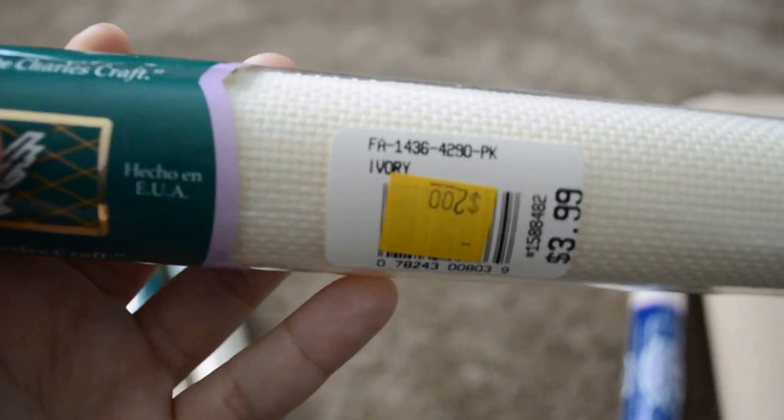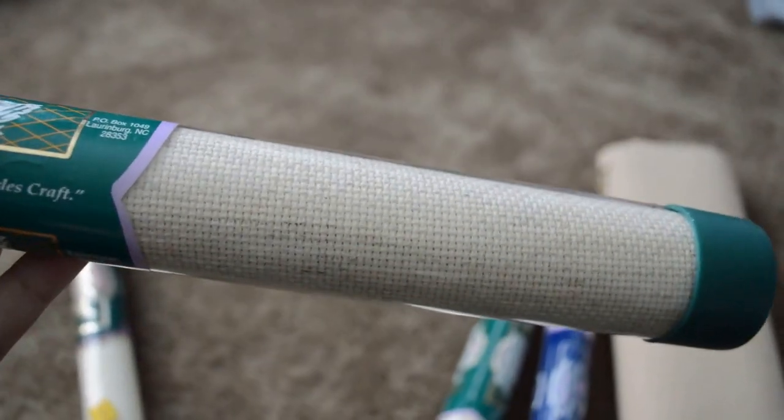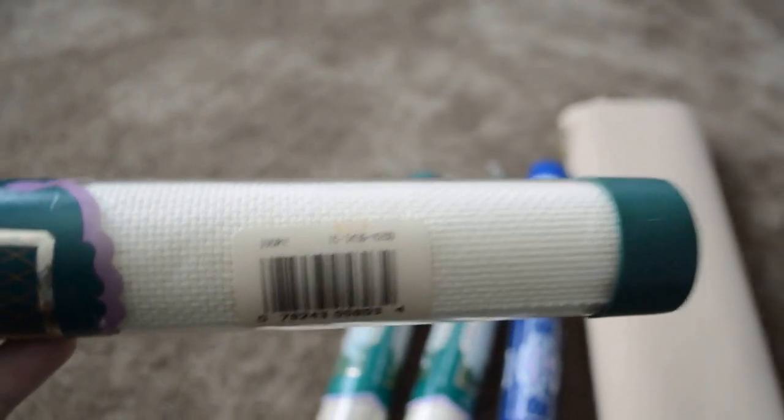So this one, 14 count for $2, and what do they call this? Oh, it's on the barcode thing. It's supposed to say natural. And this one is ivory, $2. This one is fiddler, whatever that is. This was really cool. No, Mr. Camera. And you're not even 2 years old. See that? Like little bits of gray. It's so cool. I don't know why. And there's another ivory for $4. Oh shoot, I was looking at the wrong sticker. No, that one's $2.